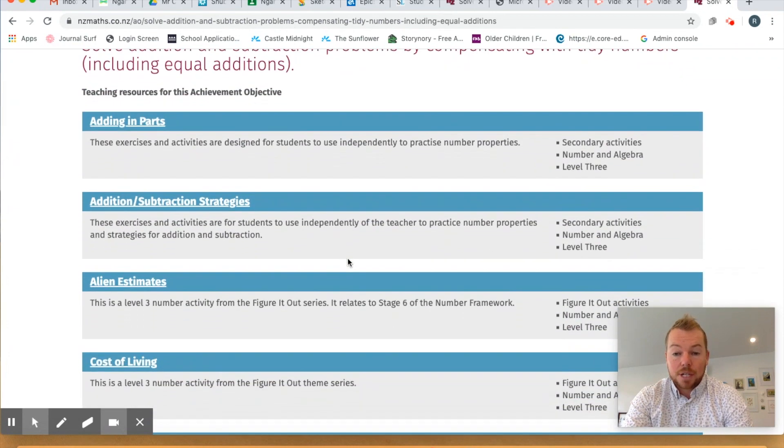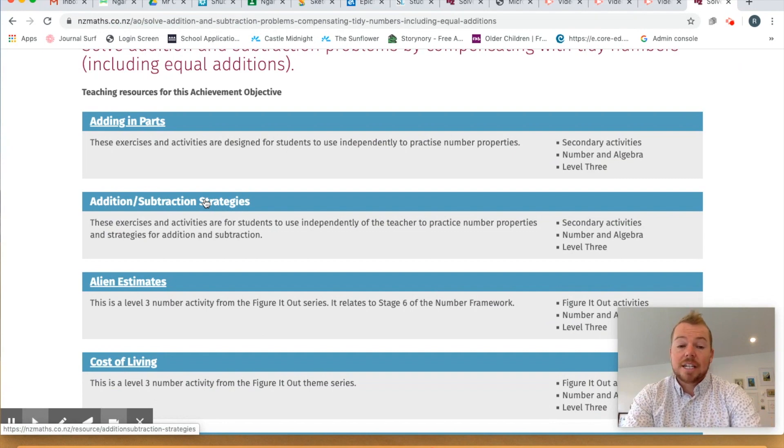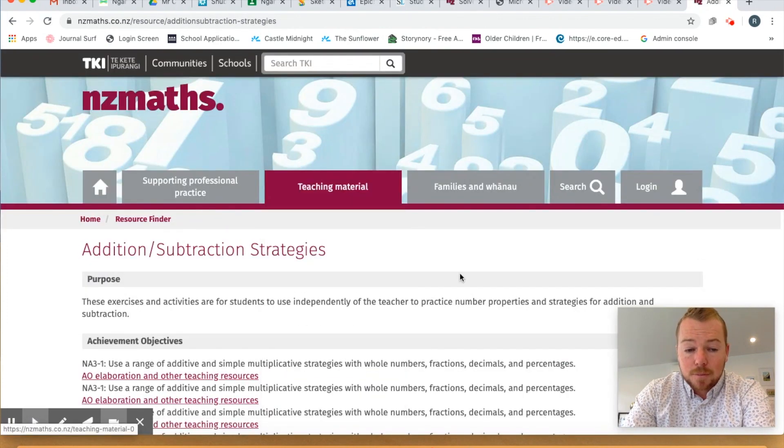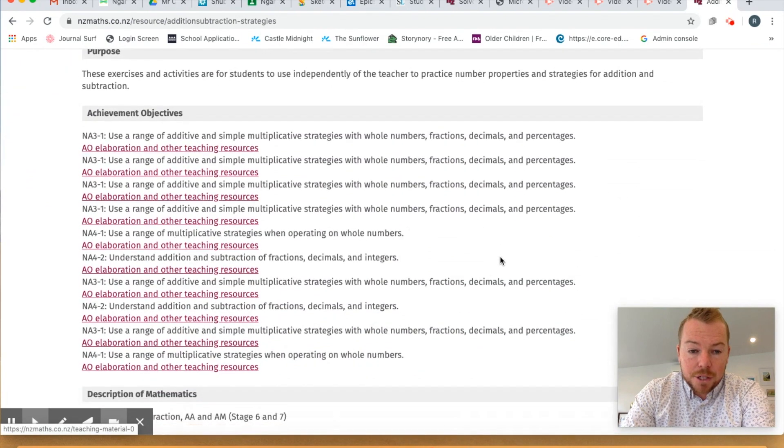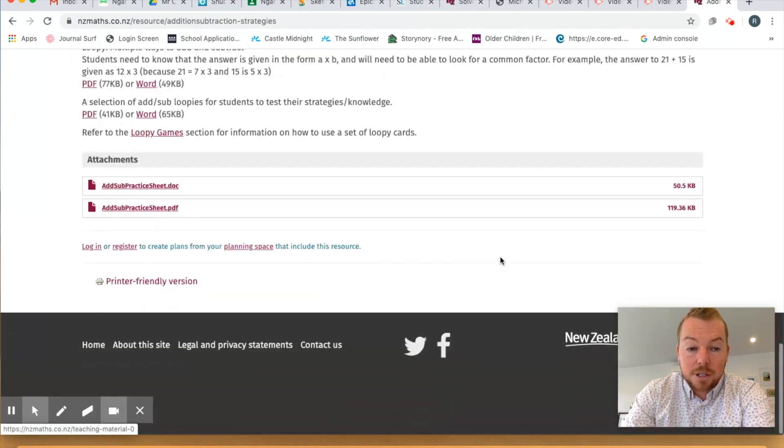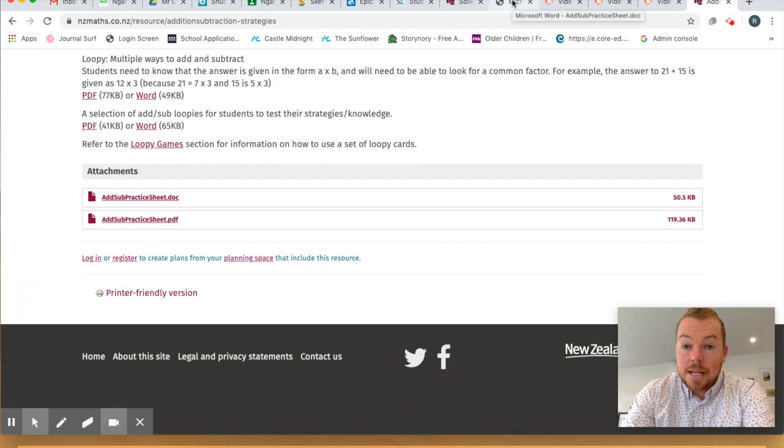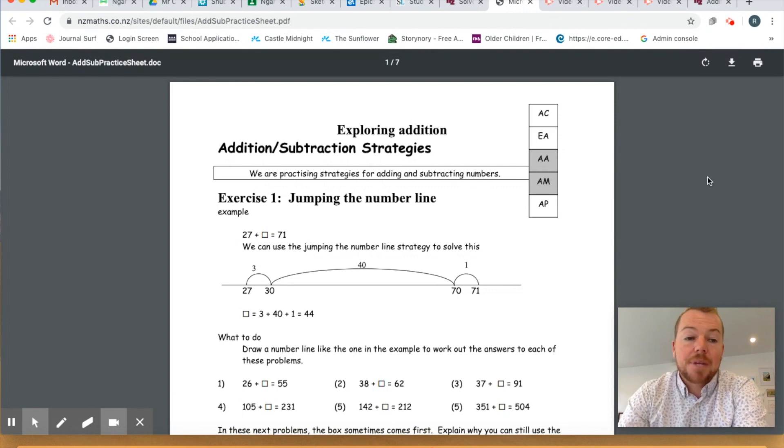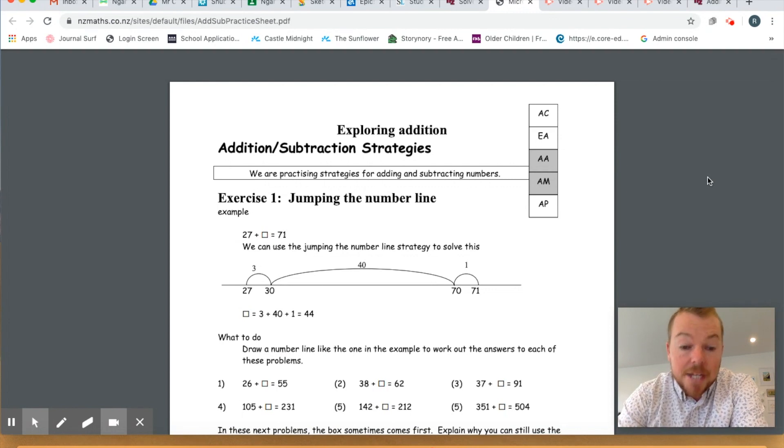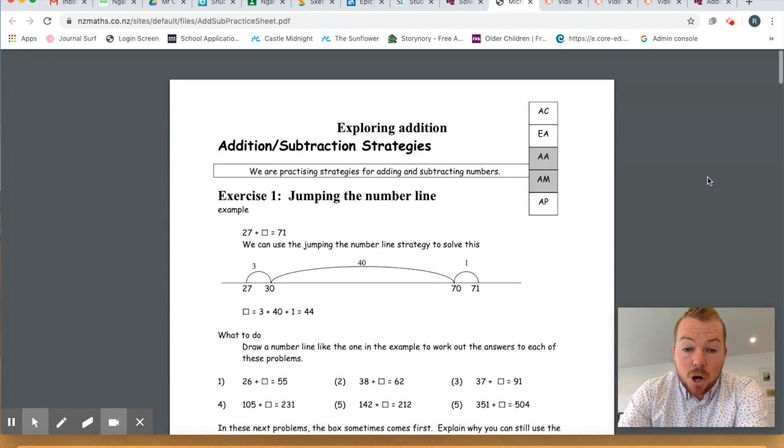There are awesome stuff on here. All of these activities are really cool, but I want you to have a look at this one. Just letting you know this is a level three. So that's traditionally year five, six, but you may be younger than that and able to do this and you may be older. There's actually quite a bit of range that you can work through on here. So we click on this one and it goes through the achievement objectives that you're going to be working through, but the key thing I want you to do is scroll right down to this add sub practice sheet here. When you click on that, it's going to take you to this activity or worksheet here. There's actually seven pages. It's quite a lot, but you've probably got quite a lot of time up your sleeve anyway.